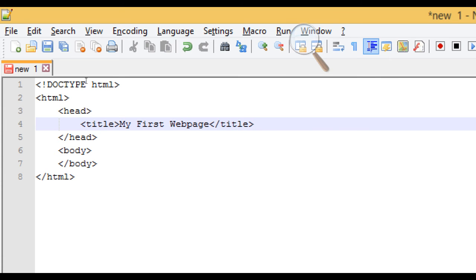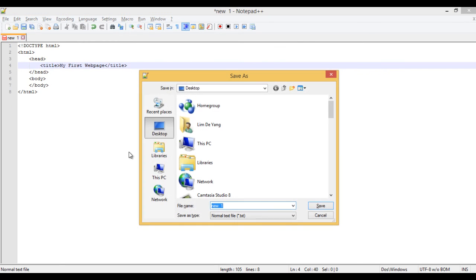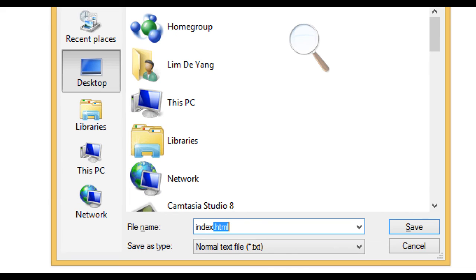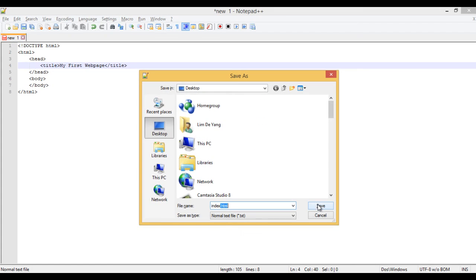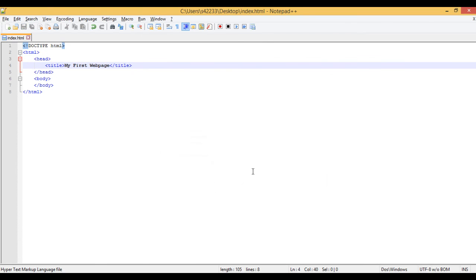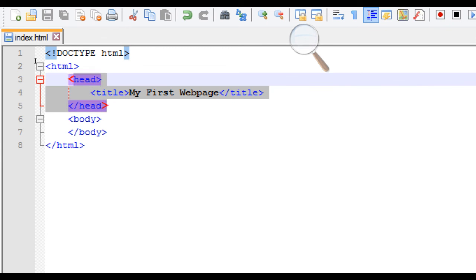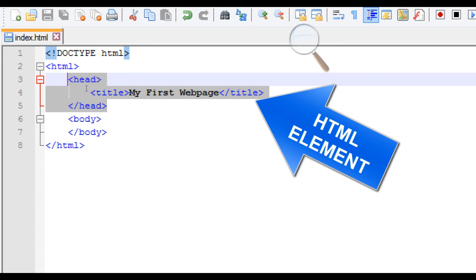To display my HTML codes as a web page, I must first save the work as a HTML file. The file name will not matter for now. What is important is that the file extension must be saved as HTML so that the browser can run the file as a web page. Now I will open up the browser to run the file. You can see that the title of the web page now reflects the title I have created earlier. A pair of tags like this with its contents stored in between is also known as a HTML element.